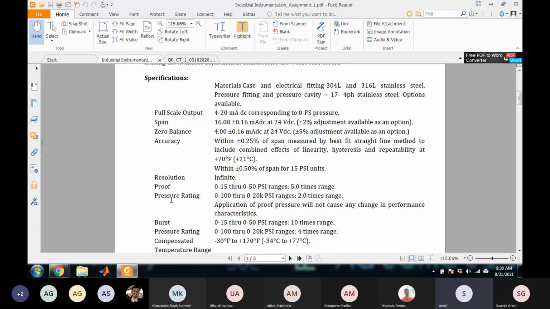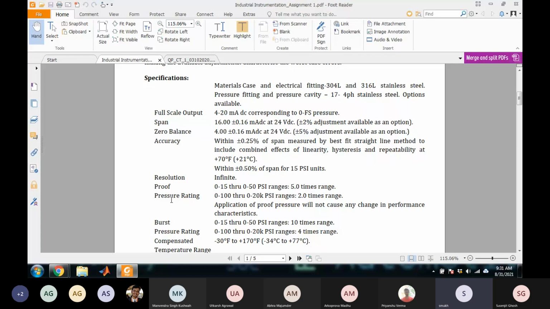So suppose the individual sensor that you have purchased has a span of 16 plus 0.16, you can adjust it, and the adjustment range is plus minus 0.32. So even for worst case errors, you will be able to correct the span. Similarly for zero. If you cannot tolerate this error, which can happen from one sample to another in a batch, then you can buy an individual sensor so that for every sensor you can adjust. There's an adjustment mechanism available whose range is mentioned.